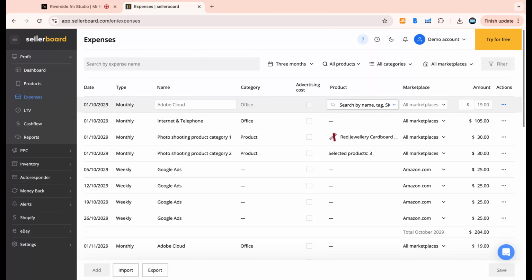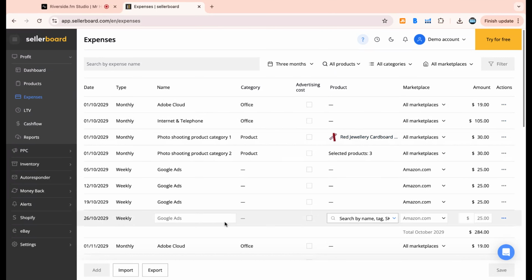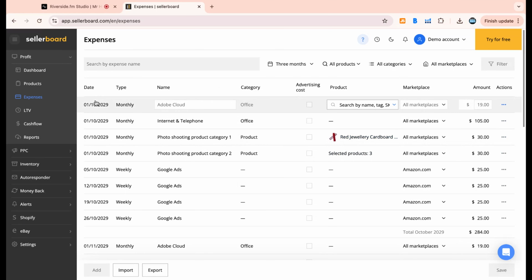So you may see that you haven't made any money for one day, and that's because your accountant cost came out, your internet and telephone cost came out, and your Google Ads cost came out, and you've just attributed all of it here. So rather than at the end of the month having to do a spreadsheet for all of this stuff, you can add it all in here and it will deduct on whatever day you want it deducted or the day it actually comes out.